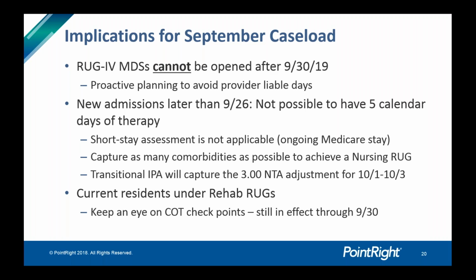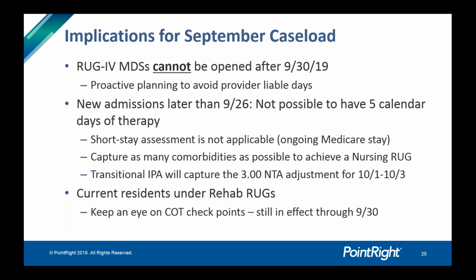Now, I've been thinking about this. Any later than September 26th, when you do that 5-day to capture reimbursement through September 30th, it's not going to be possible for you to have 5 calendar days of therapy. And this is the last MDS where therapy is going to count towards your reimbursement. So you want to make sure that you get it right.